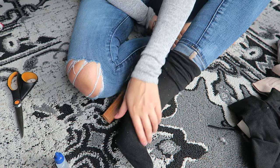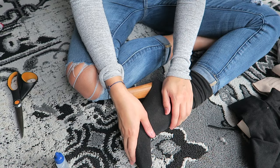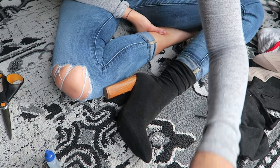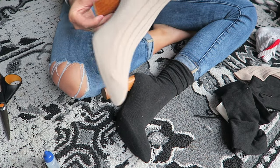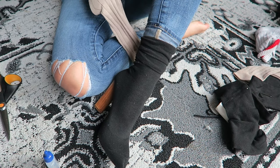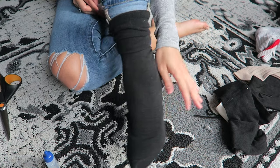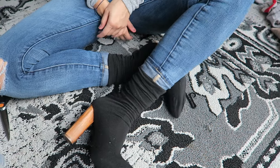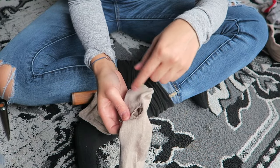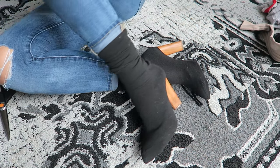I'm going to do the other shoe and then show you. I think I like the black pair better. Another thing you can do is use a glue gun and just do a squiggly line on the bottom so it's less slippery. I actually wore these around the house and they felt okay. So that is the nude one. What's cool is you can actually take them out. The only thing is that because they're socks they attract a lot of lint, so you'll want to keep brushing them off. You'd want to put fray check around the hole and seal it to make sure they don't fray.